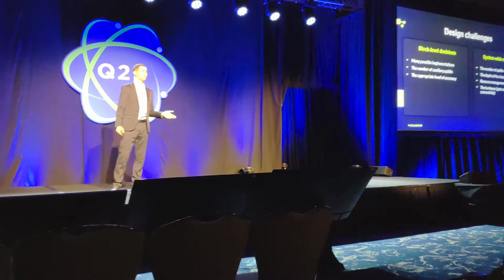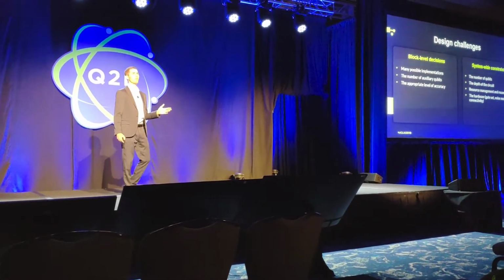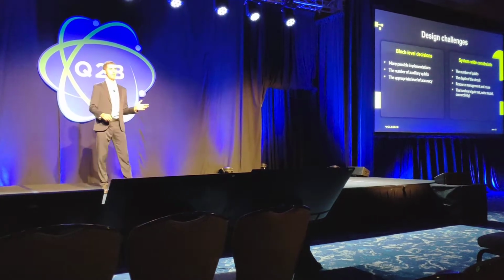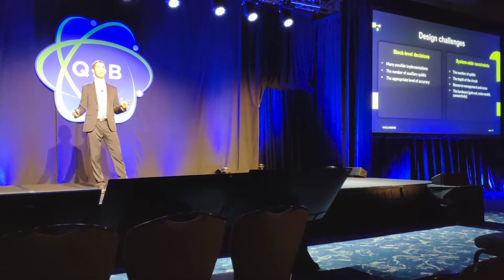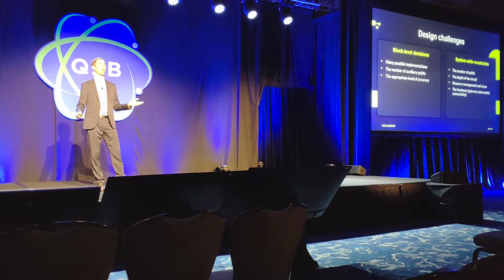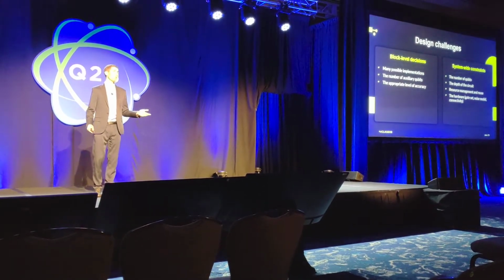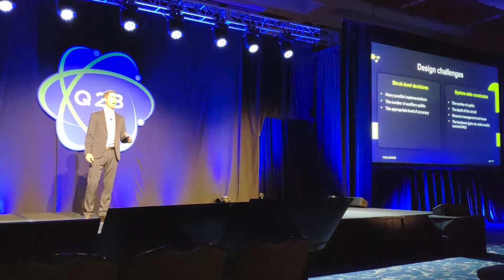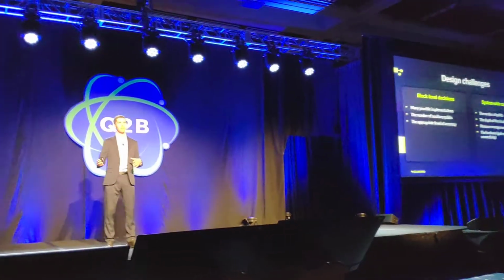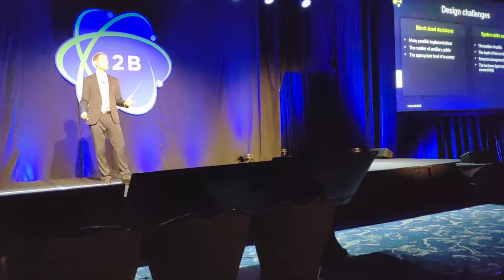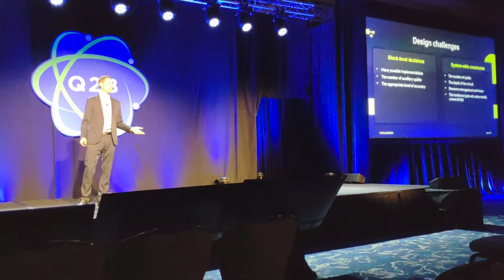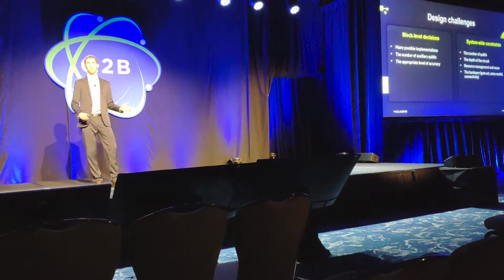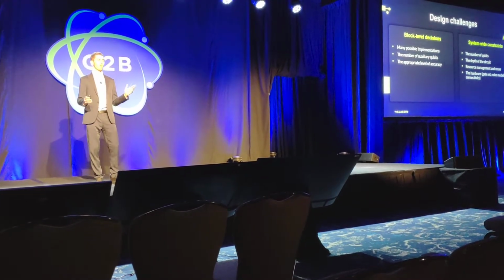So the first challenge is that the software developer needs to take care of block level decisions and system-wide constraints at the same time, right? So what are building blocks? It could be anything. It could be a state preparation, or entangler, or mixer, or some arithmetic expression, everything like that. And each of these blocks has many possible implementations, and you can choose the number of auxiliary qubits and the appropriate level of accuracy.